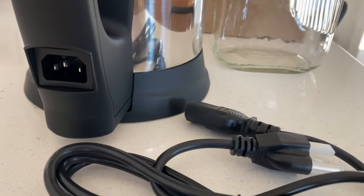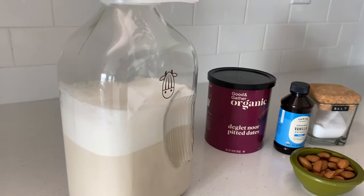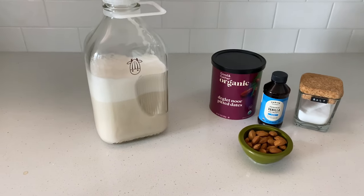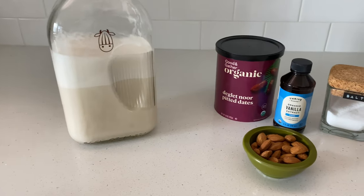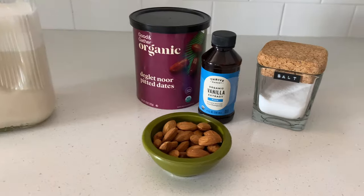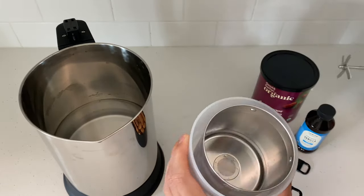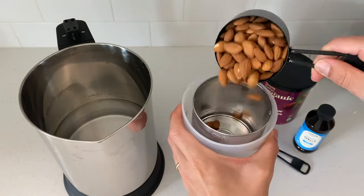Since this is named the Almond Cow, I'll start with the basic almond milk recipe. The Almond Cow comes with minimum and maximum marked lines on the inside for the amount of water you need to add. We usually go for the minimum line because we like our milk a little creamier, but that is definitely a personal preference. The top of the Almond Cow is a blender part and it attaches to a filter basket which you can lock together by twisting it.